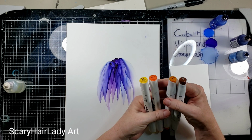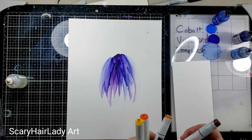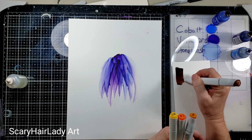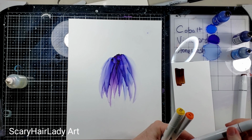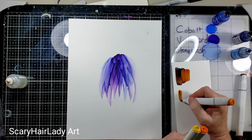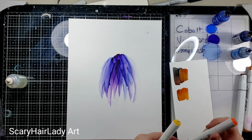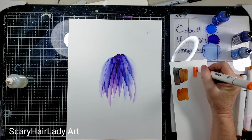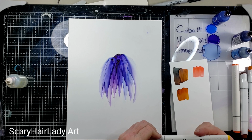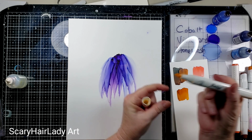Okay, so these are the markers I got. Brown, golden orange, orange, and yellow. So I'm going to look at the colors together, see which ones go well. This is also photo paper. And what's cool about these markers is you can do this and then turn around and go on top of it and blend them in. Or just do all kinds of stuff. It's so cool to use markers on this paper. And these markers, if you hadn't worked with the alcohol ink markers, have a pointed end and a chiseled end.